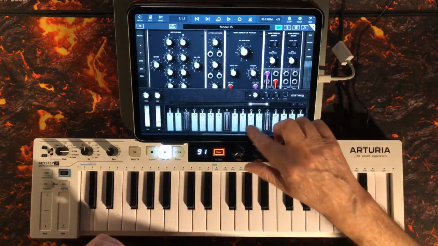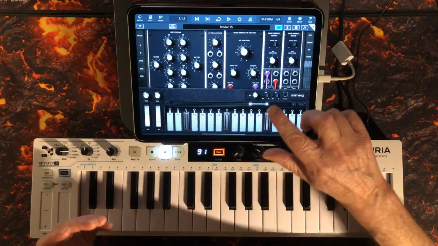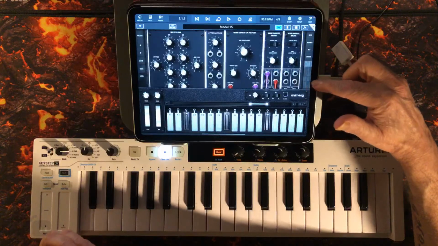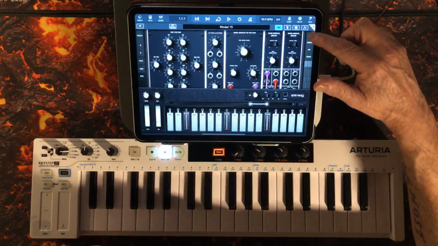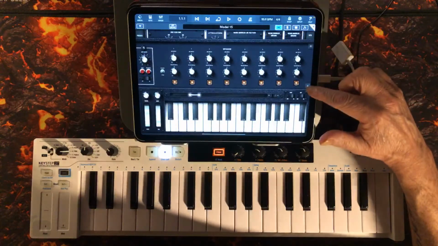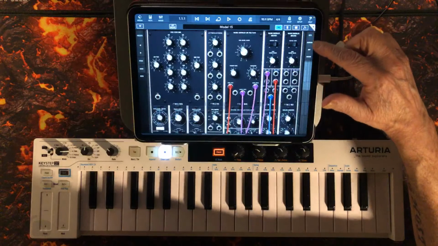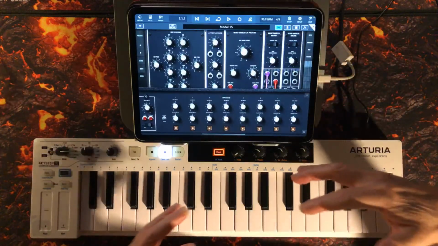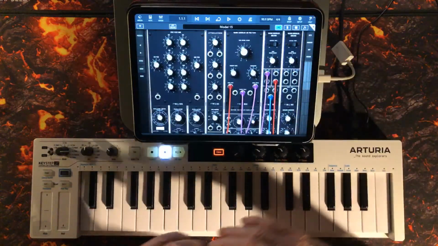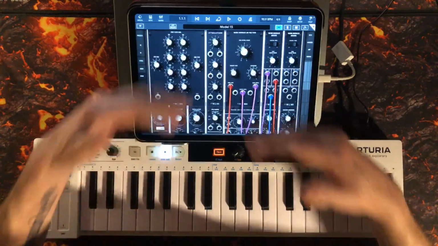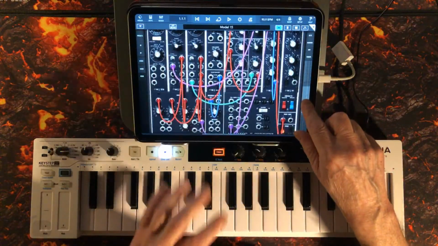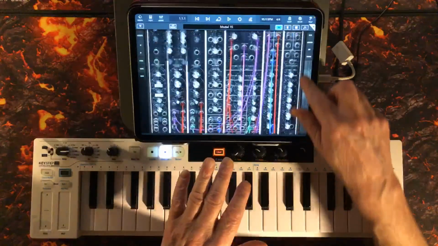So like any Moog type stuff, ARP control, just tap the little X button, or if the keys aren't there and ARP is... Close this. Close keys. Open ARP. If the keys aren't there on the screen, you can just tap ARP again, and it will go back to the main view like this. And just mess around with some of the stuff, because it's pretty cool.